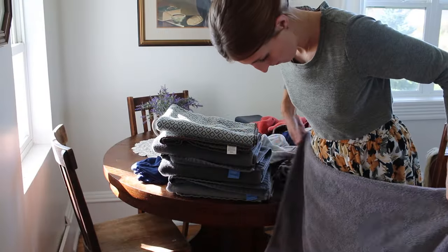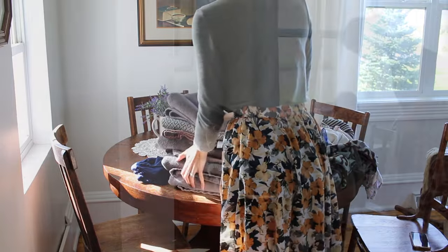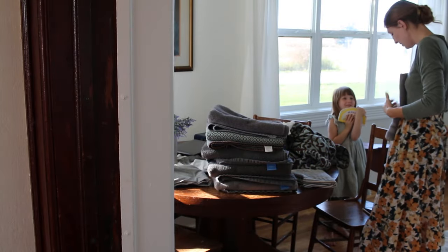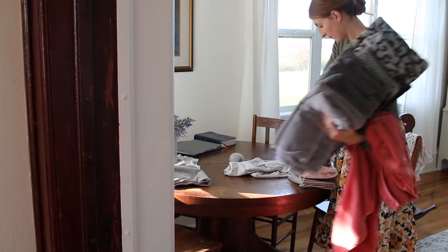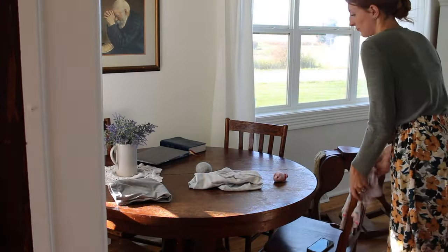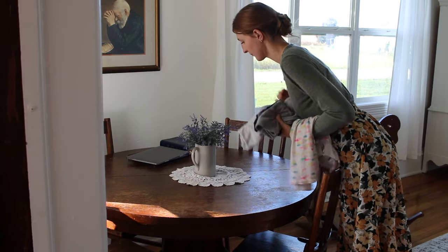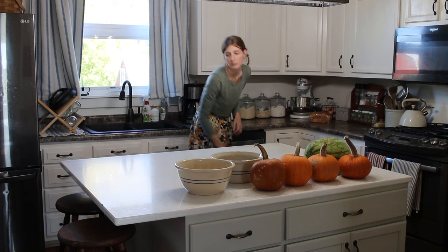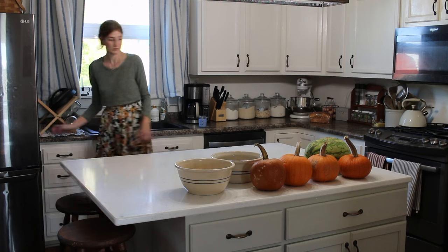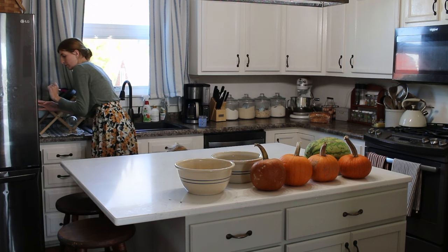Now I am just doing my normal homemaking tasks. Another goal of mine that I have every day is when I fold the laundry, I am going to put it away. I often get into this rut of doing really well moving them from the washer to the dryer, drying them, and folding them — and then just leaving them. The clutter on the table really drives me crazy, but I am trying so hard to be intentional that when the load is done I will put everything away. So one of my goals is I am putting away the clothes after I fold them and then going to my checklist and checking it off.